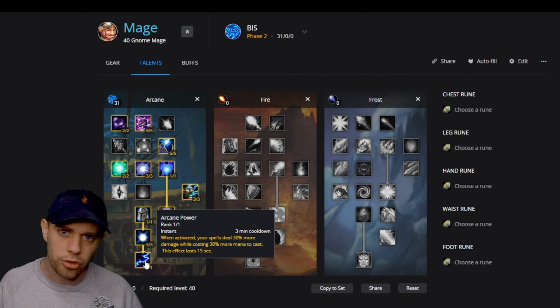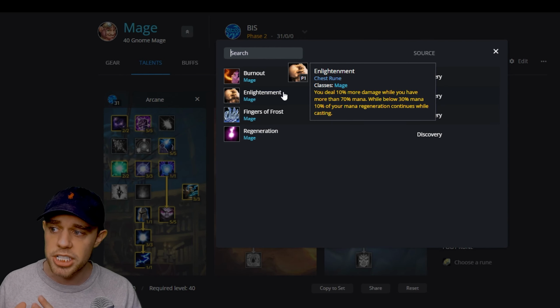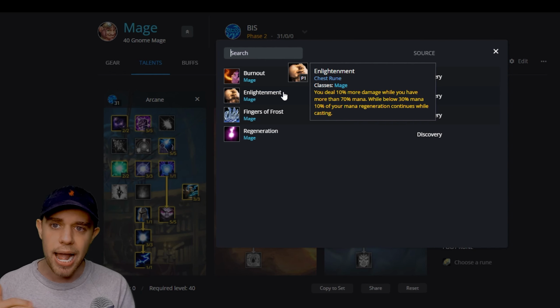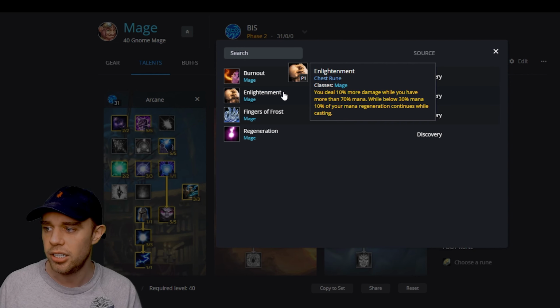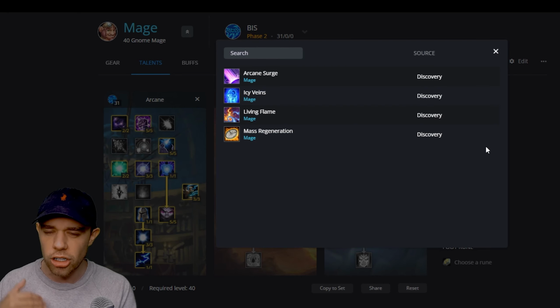Now let's head over onto the runes. And this is where it gets really exciting. We're going to put our first one into Enlightenment, where we deal 10% more damage while we have above 70% mana. When we have below 30% mana, 10% of our mana regen is going to continue while casting. So again, you can start to see how the mana is going to start coming into a bit more of play here.